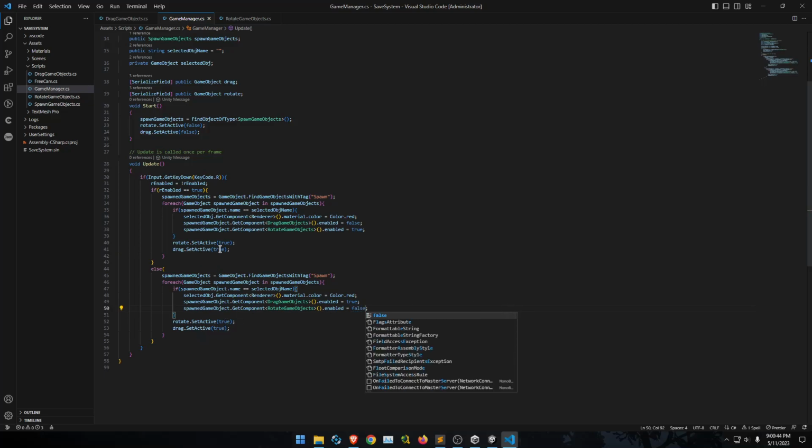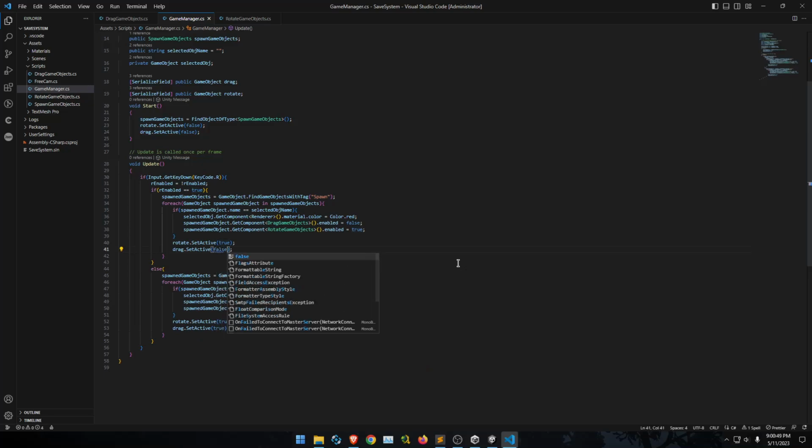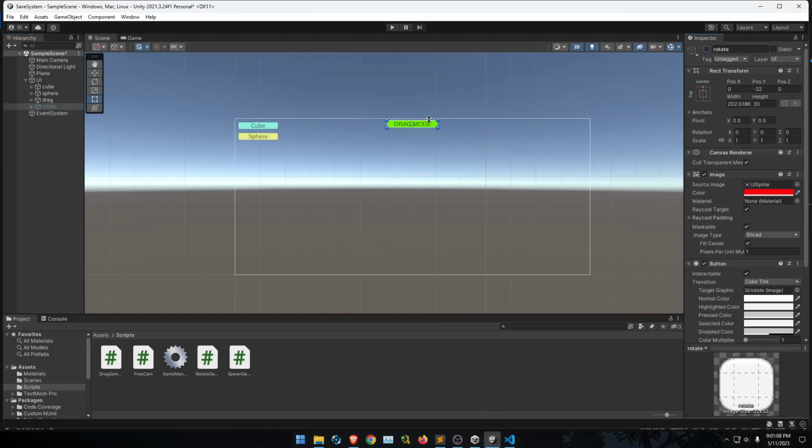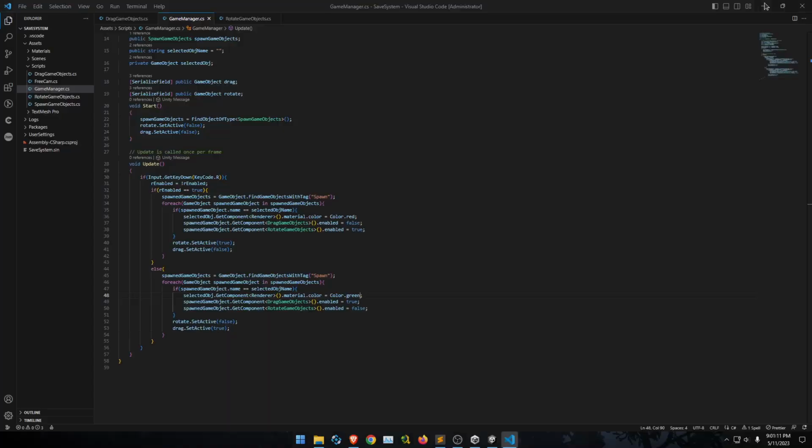Similarly, drag is set to false, and here rotation is going to be set to false. That's all you have to do. So we are enabling the drag script, and we are going to change the color to green because our drag script is green. Okay, hope all that makes sense. If not, it's actually not that hard. I'll give an overview after we are done with it.